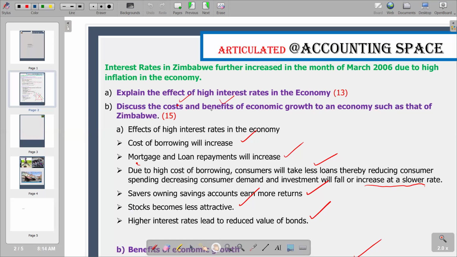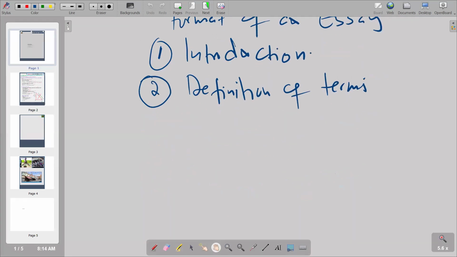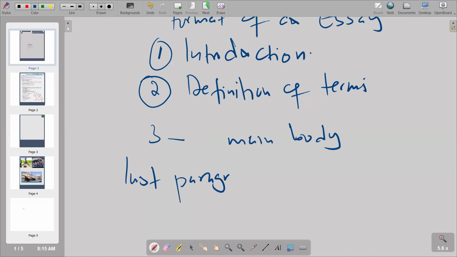You have defined. Then from there, you go to your paragraph 3, going upwards, and we don't know how many paragraphs you are going to write. So from paragraph 3 to we don't know how many paragraphs, it's going to be your main body. That's where we're going to answer the question. Then the last paragraph becomes the conclusion. So this is the basic layout that you can try to come up with when you're writing your essay.